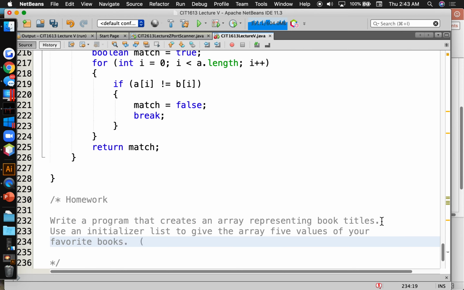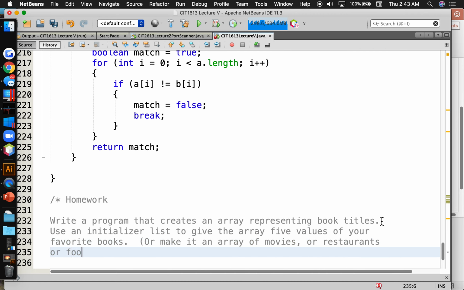Or you could call it movies, or make it an array of movies, or TV shows, or actors, or heroes, or restaurants, whatever you want, right? Not going to a lot of restaurants recently. Is it correct to say foods? Right. Or whatever.